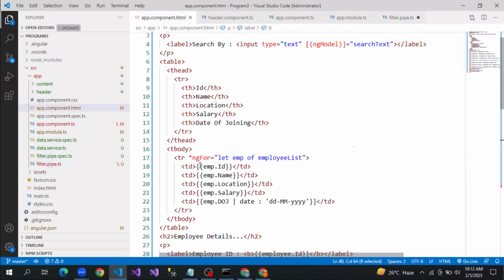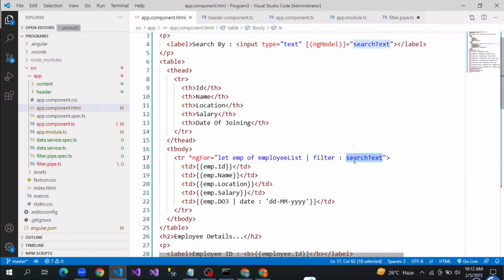To filter this, what do you need? Employee list. Let me apply. So what is the pipe name you have given? Filter, and that needs another input. What is the input? I'm going to pass search text. So this filter will take two inputs now. One is employee list, another one is search text.